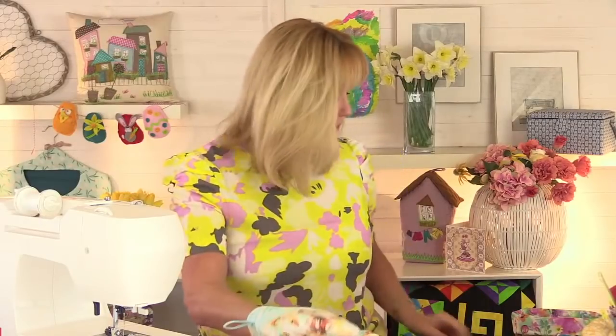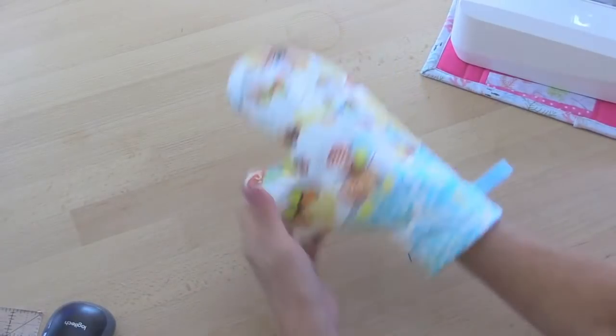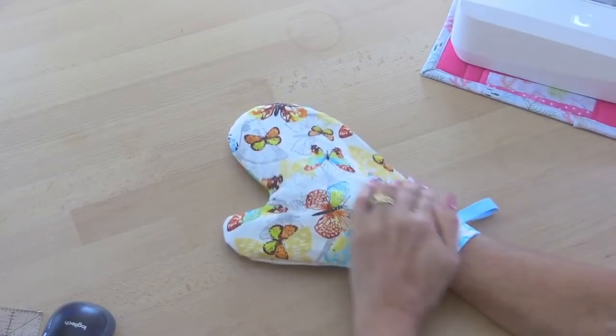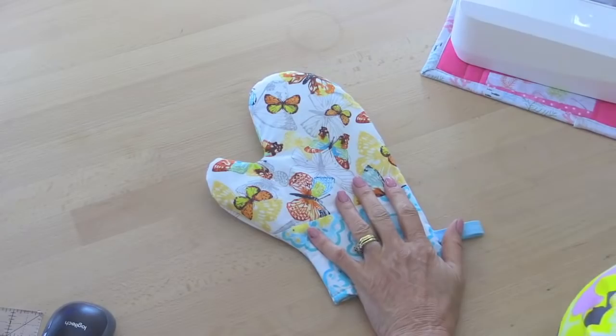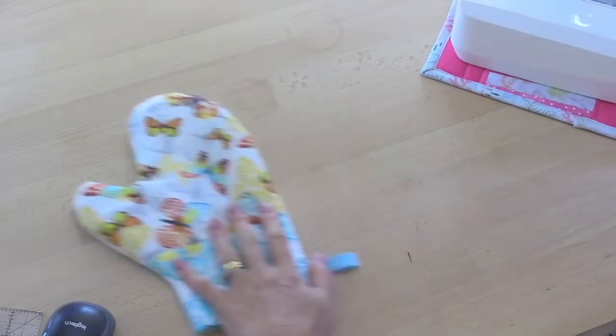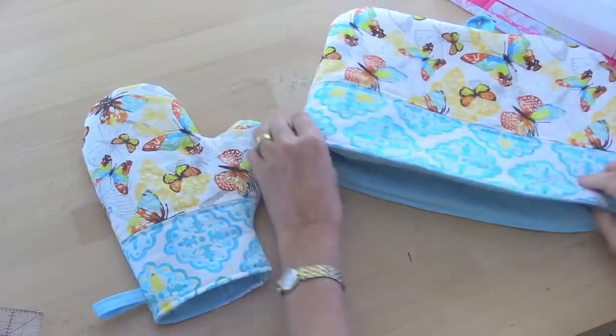I was going to say it needs a final press, but I don't think it does. So there's my oven mitt. And again, I would make two, but I think it matches perfectly. Well, that nearly went on the floor as well, with your tea cozy. So we've got kind of a matching set.